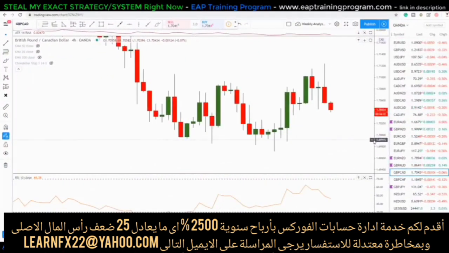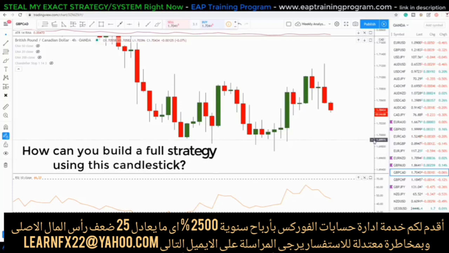All right, so now let's talk about a full strategy using this candlestick pattern. As I said before, having a single candlestick pattern will never make you a profitable trader. You're not going to win tons of trades just trading a single candlestick pattern. What you have to do is use that candlestick pattern as a reason for entry combined with other factors. Those other factors can include indicators, structure, and the underlying trend. Whatever you want the other factors to be is fine.